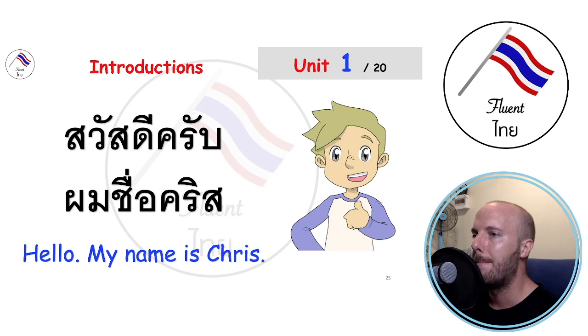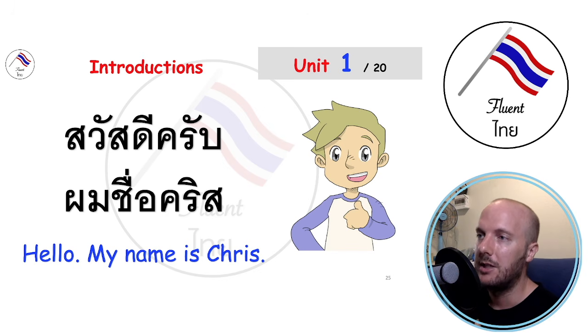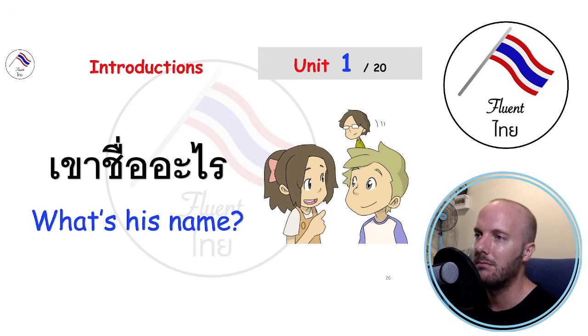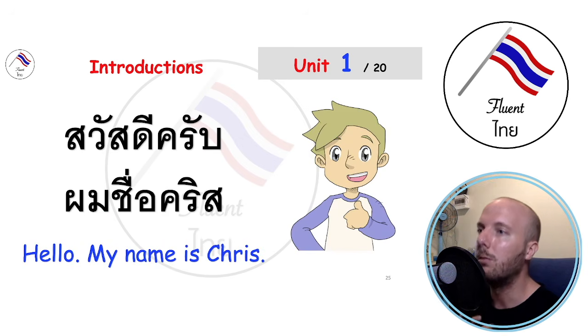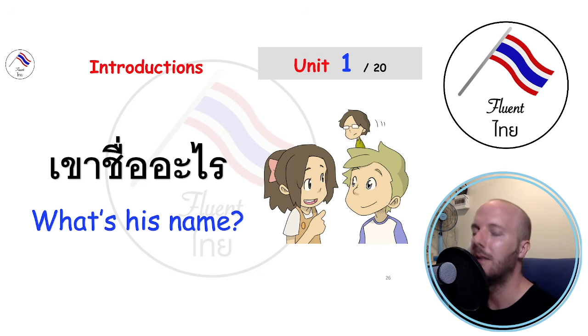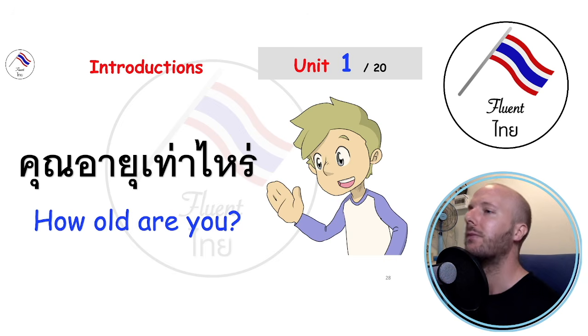Okay, let's have a look here. So first thing you can notice is that they're not using the same structure as in English. In English, we're using the possessive "my." In Thai, they're literally just saying "I name Chris." The same again, they say "his," but they're just saying "he named what." So they're not using the possessive, because Thai does have a specific possessive, which would be like ของผม or ของเขา, but in Thai they're not doing that, alright?